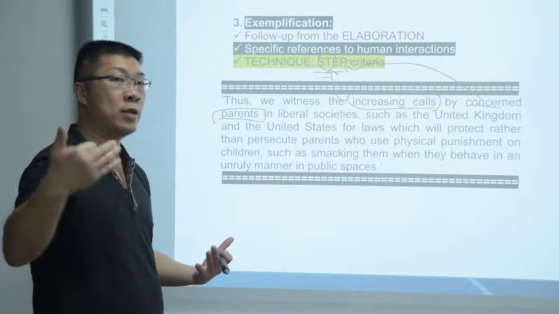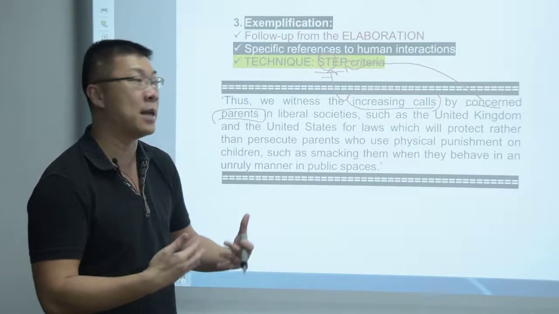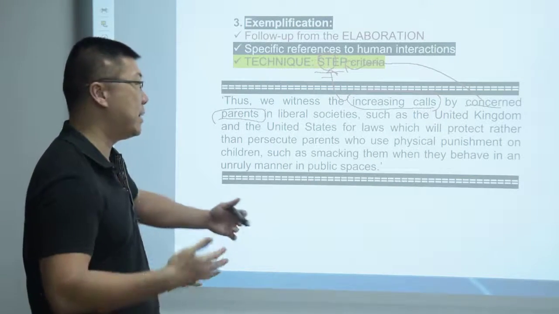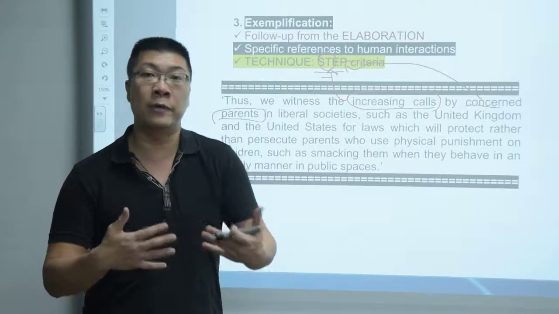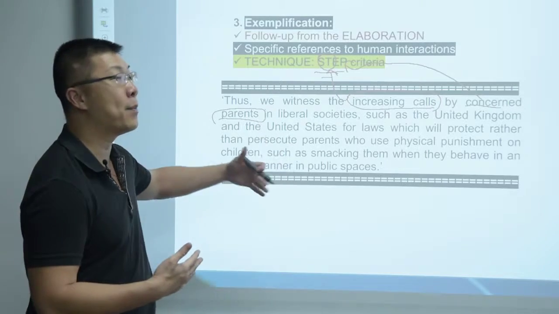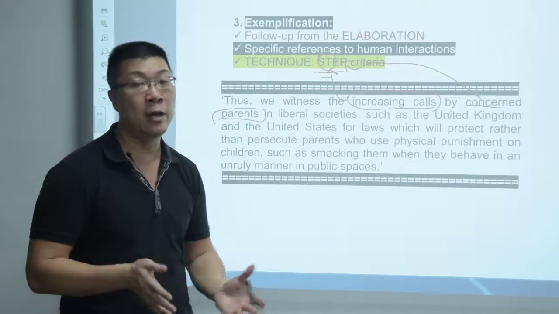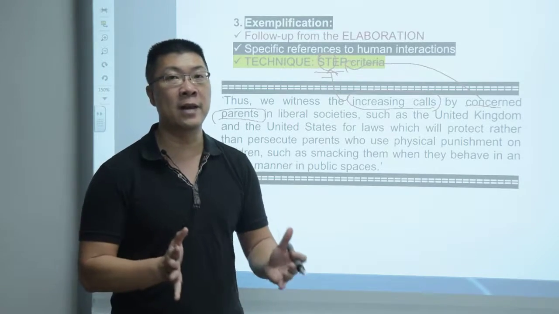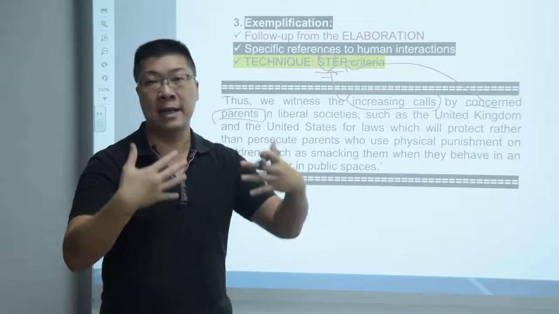And of course, it illustrates the point about the paragraph, which is about imposing of values and beliefs, right? So using physical punishment as a means of imposing beliefs and a sense of decorum on children, for instance. Why is it that it is frowned upon based on what you're writing in this paragraph? Okay, so when you're working on exemplification, try to make sure that things are more specific. You're telling me how the issue came to be, and why it is specifically that way as well.